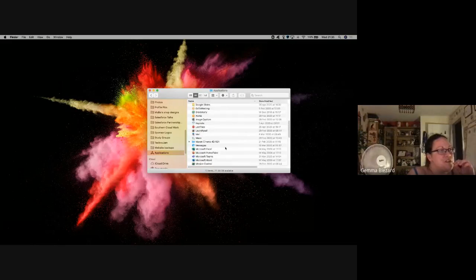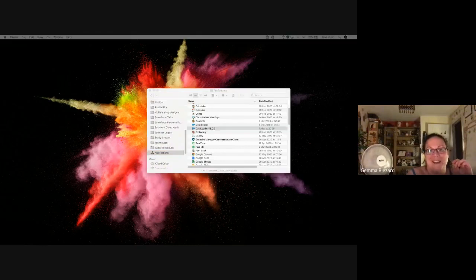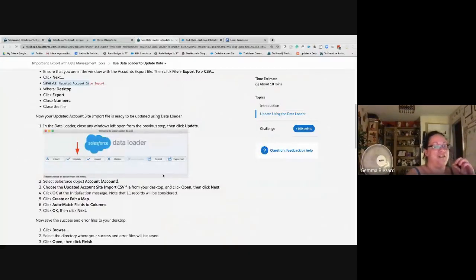Applications, data loader, 48. This is where it breaks and it doesn't open again, right? Hello, are you there?